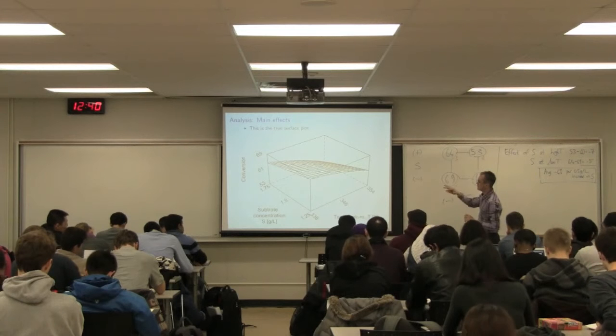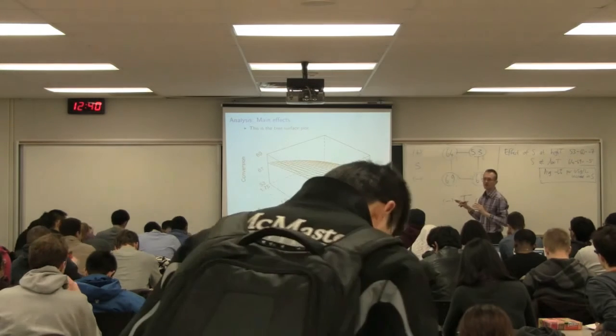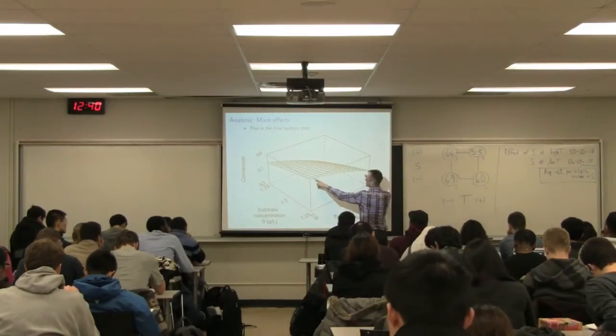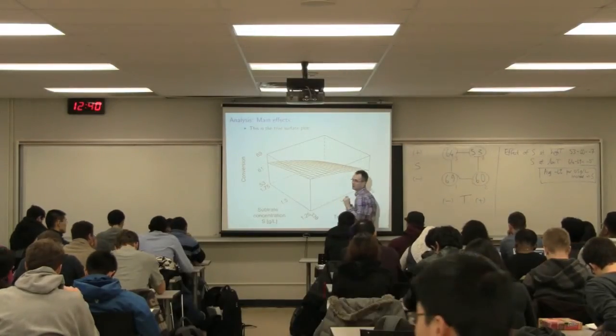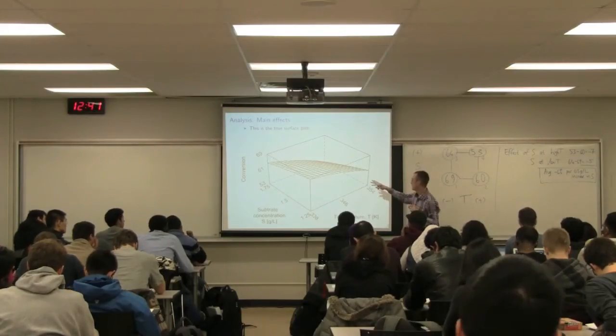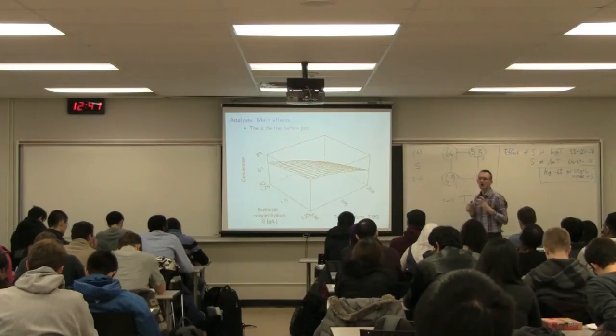So what I've shown you there, the grid, is the true surface underlying the process. We don't know that actually. All we're measuring really are these four corner points. Those are the only data we really actually have measured. The surface that I've illustrated here is the theoretical surface. We don't know that in practice.